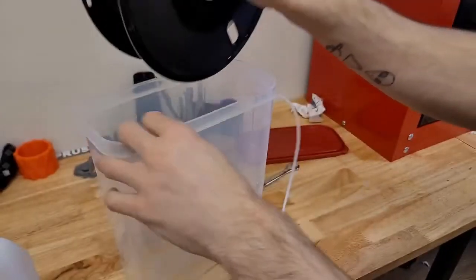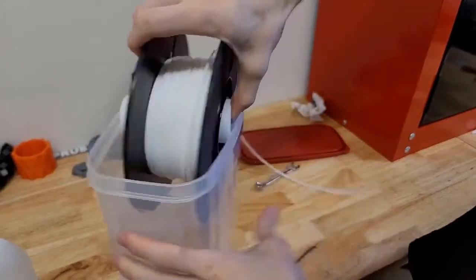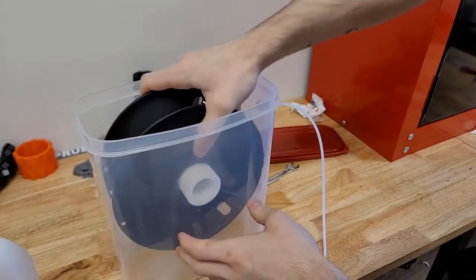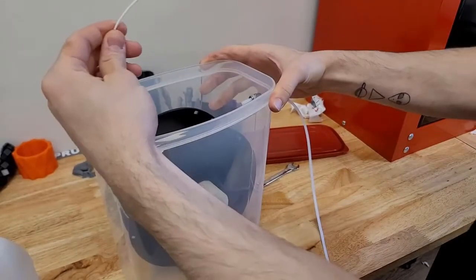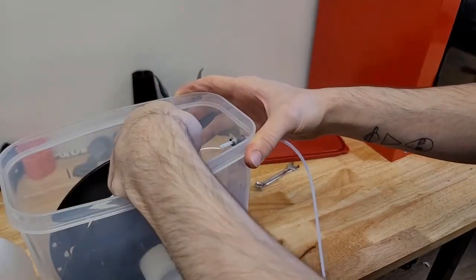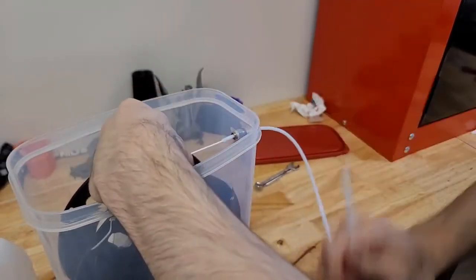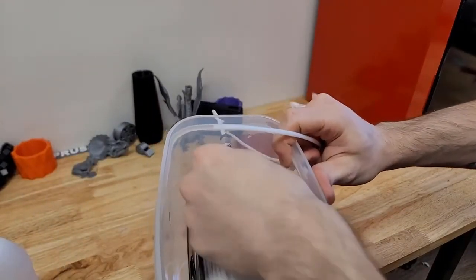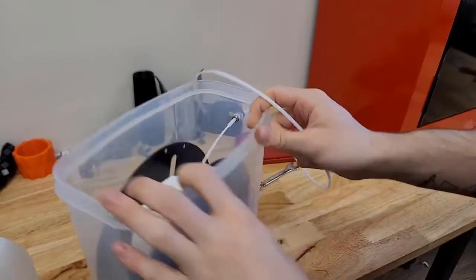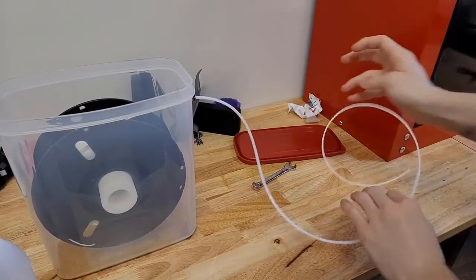Now you're just going to put the roller you 3D printed into the roll of filament. Then you're going to kind of stretch the sides of your box to put it in there and you're going to see if it works, give it a good test spin. Then you're going to put the filament into the bowden tube and you're going to feed it all the way through. And then there we go. It rolls good.